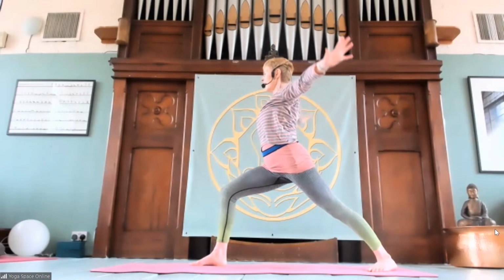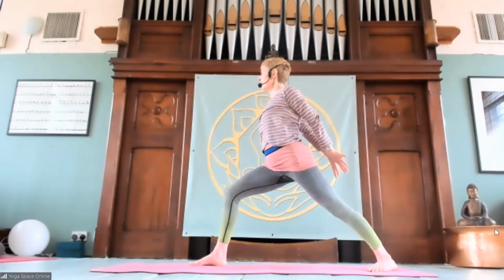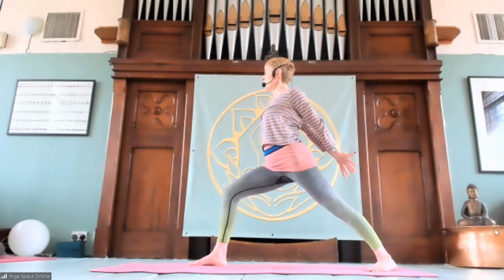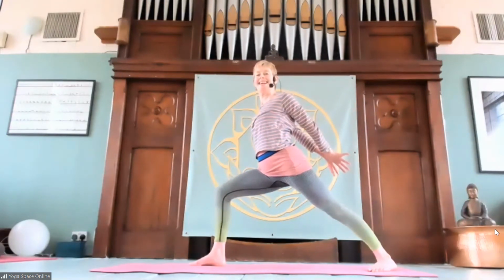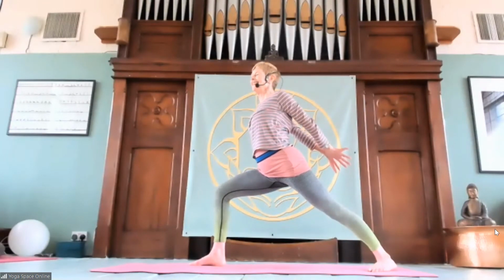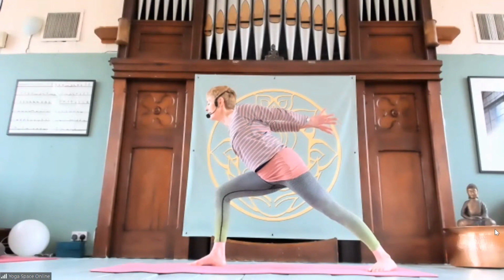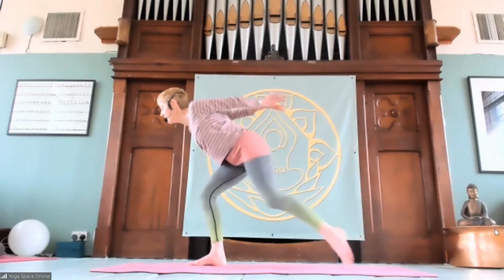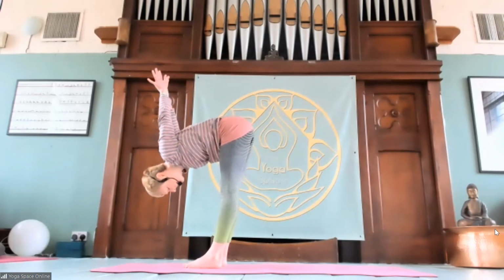Circle the arms behind you. Here we are again with the thumbs interlocking, the fingers spreading. Open the shoulders. Sink a little bit deeper into your front leg. And then start to lean forwards. As you step forward, the arms are going to come overhead. Release the head down.